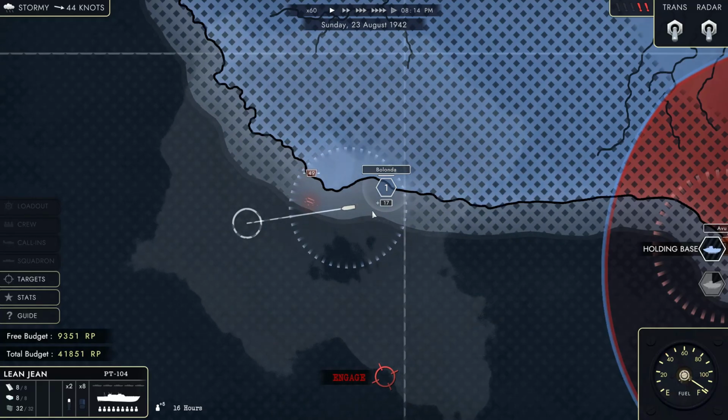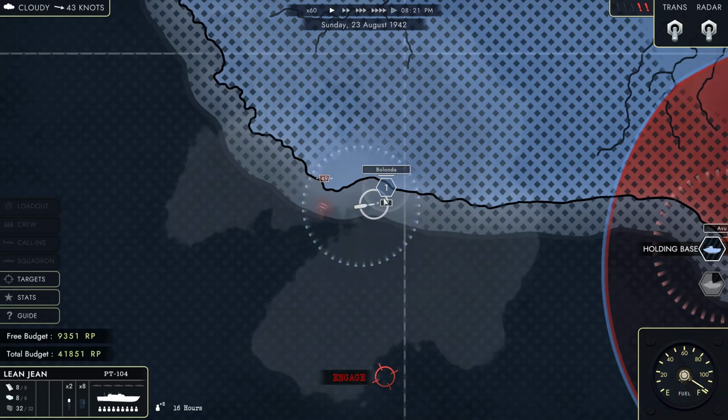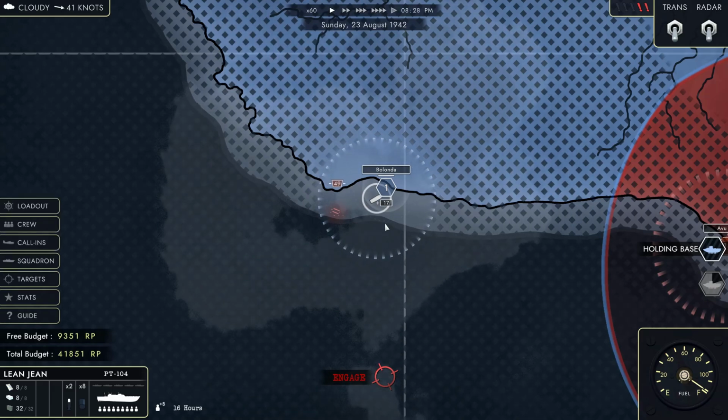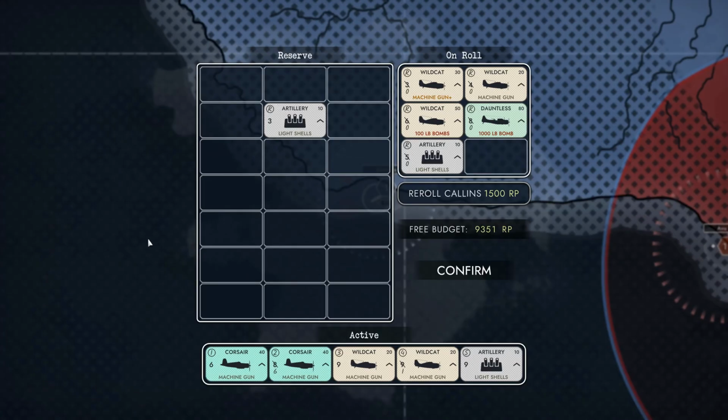Oh, we have another fleet coming. Another one! And another one! And another one! Let's get back to Bologna. Make sure we're fully resupplied. What are we going to do? That's a pretty strong fleet.